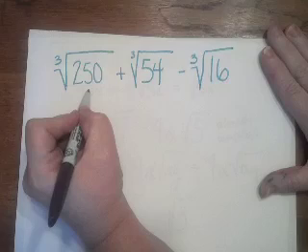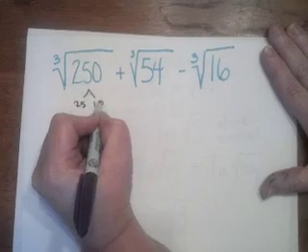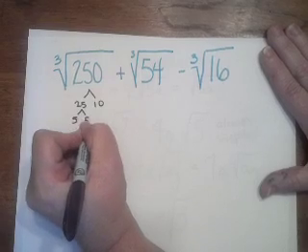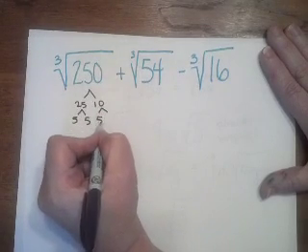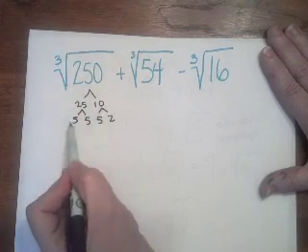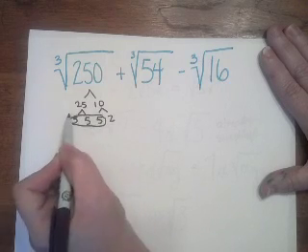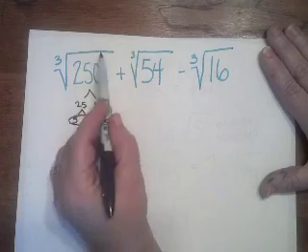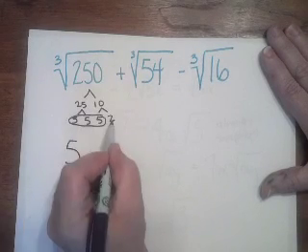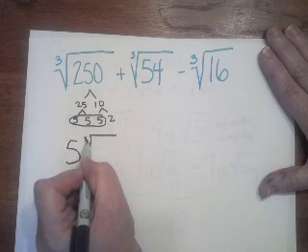So if I look at 250, well, that's 25 times 10, right? And 25 breaks down to 5 times 5, and 10 breaks down to 5 times 2. And since I have a 3 up here this time, I need sets of 3 to get out of here. So I have 3 5s right here. That means I can pull 5 out. 5 gets out of, if you call this the little box or the jail. So 5 gets out of jail, but 2 stays in. So it's 5 cube root of 2.